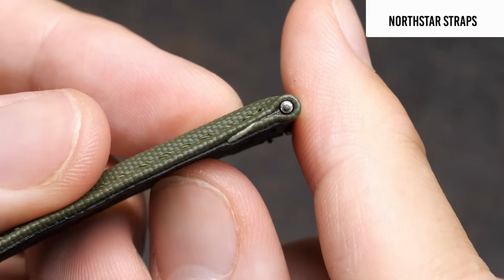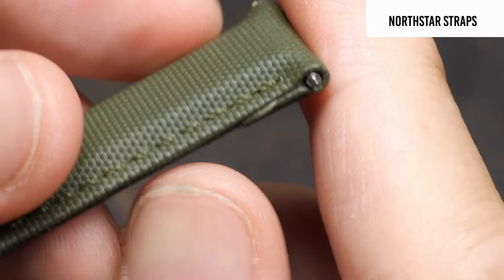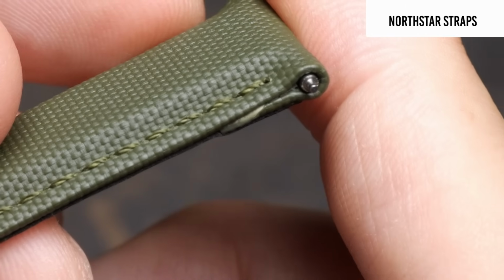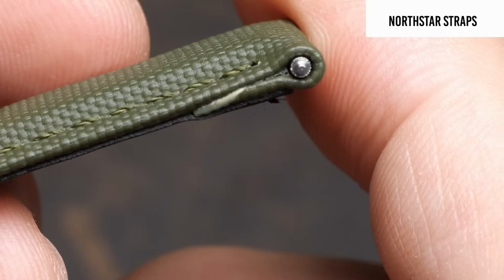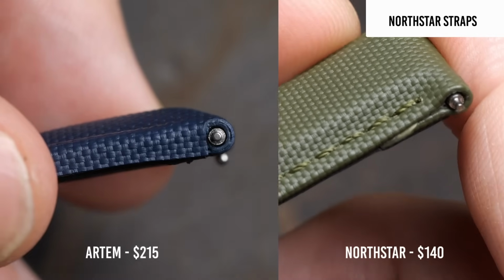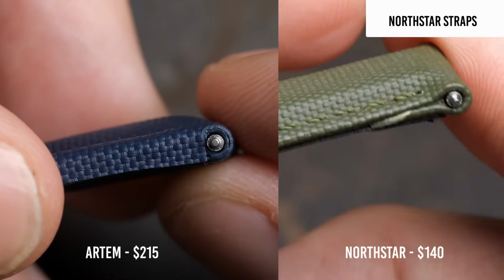For one, the edges on the synthetic embossed material that they're using did seem to be slightly peeling away up near the spring bars. And that's kind of concerning to me because, again, that's one of the biggest questions I would have with this synthetic material: how it's going to last in the long run. Also, due to the thickness of this material, when it is folded over at certain points on the strap, it is a lot more noticeable and a little bit less clean looking.